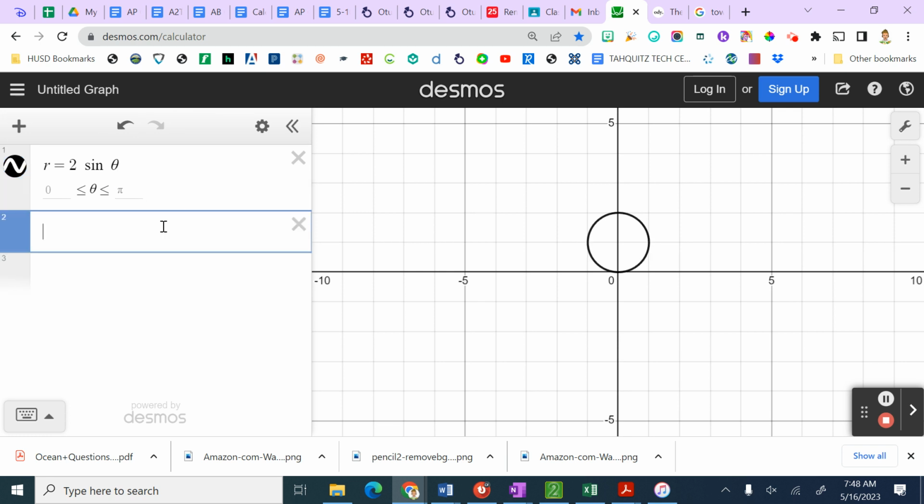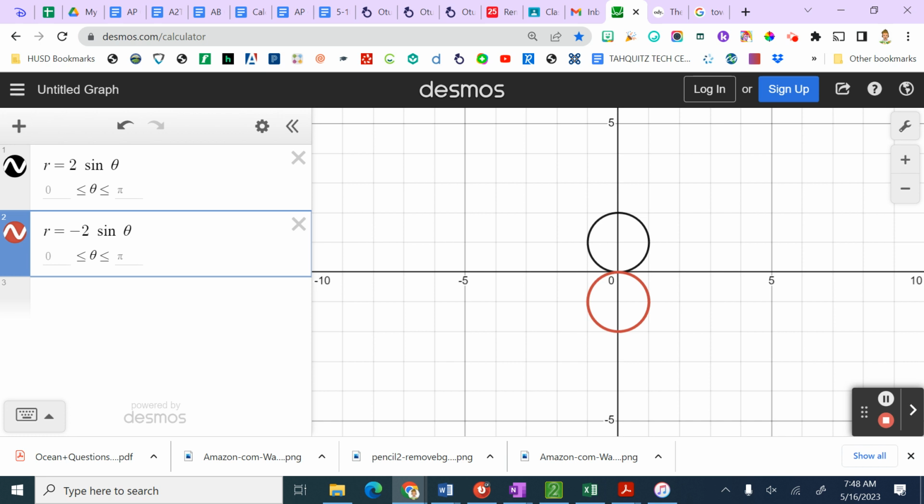All right, let's try doing the negative. r equals negative 2 sine theta. What do we notice? Up, left, down, right? Down. And then what kind of symmetry? Y-axis. So hopefully we've discovered that sine has y-axis symmetry, cosine has x-axis symmetry. Understanding that can help us when we try to graph these things, and I don't have to plot quite as many points because I can use symmetry to do the rest of the plotting for me.